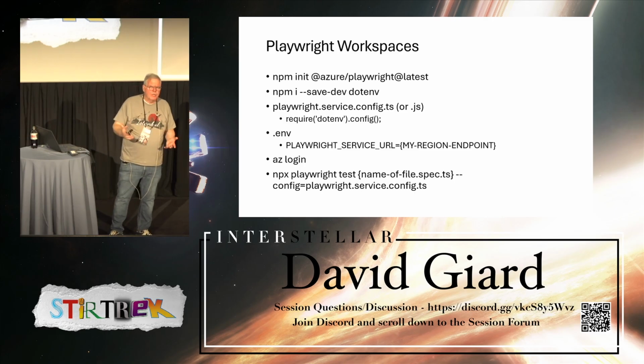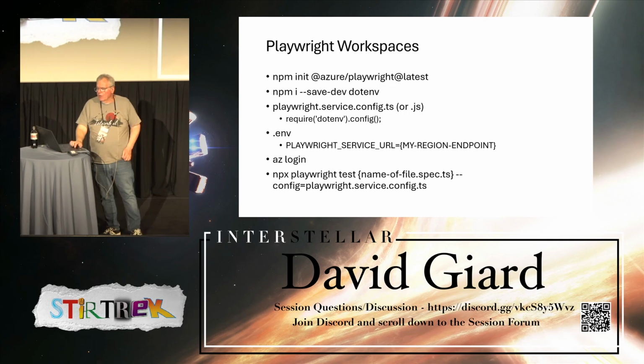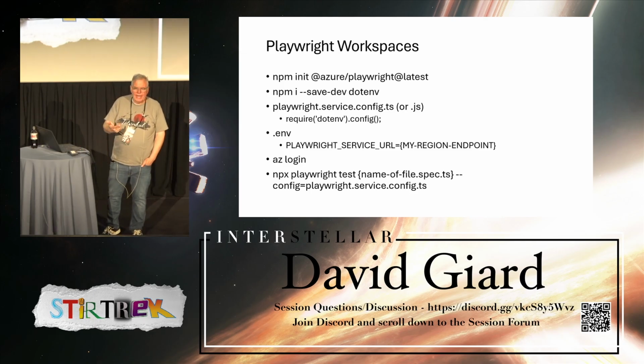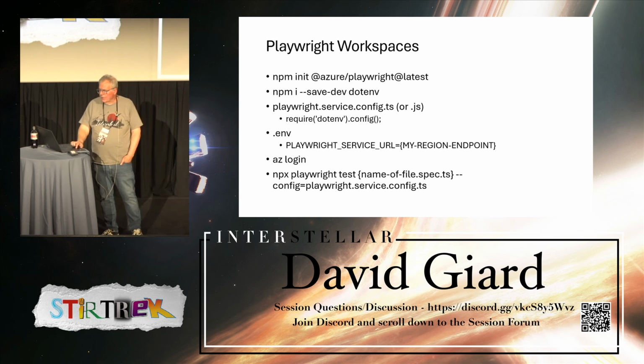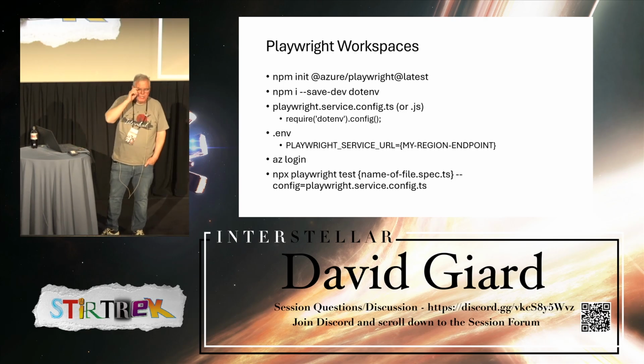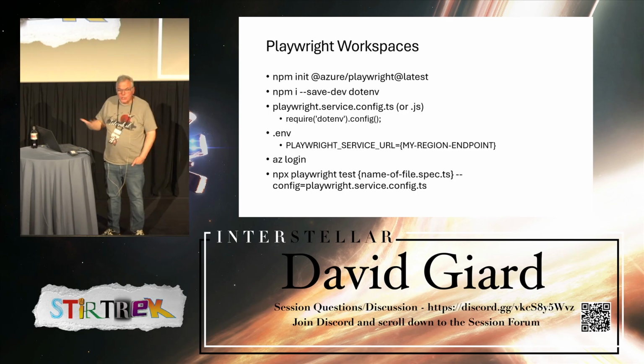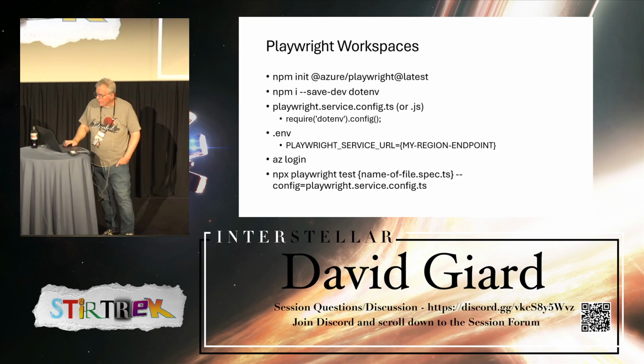If you're doing it at scale, you probably want to put it in something like Azure Key Vault, but you can also put it in an environment variable. These other steps here are just how to save an environment variable. An environment variable called Playwright service URL, and I set that equal to that value that I find in the portal. And then I can log into Azure and just run with this command right here, npx playwright test, optionally the name of the test file, and then the configuration. This configuration file will have information that includes the endpoint of the Azure Playwright service, or Playwright Workspace it's called.